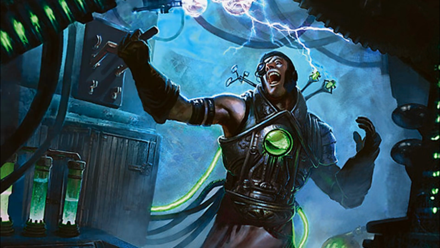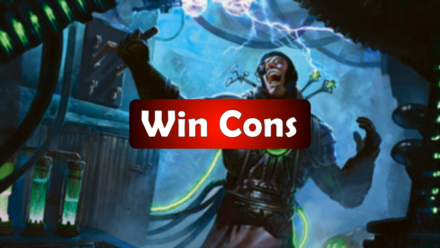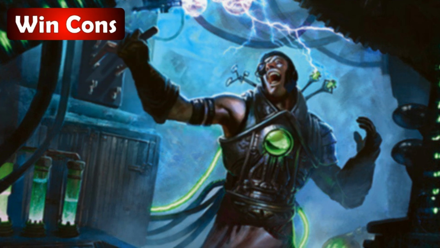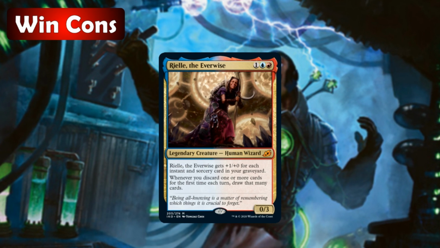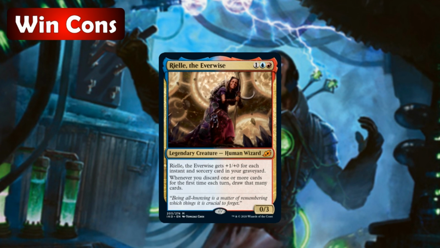Now that we've gone over the bulk of the deck and how it runs, let's talk about how we're going to win with it. The first win condition we'll talk about is commander damage. Rielle's power is going to get pretty darn high with all the cards we're discarding. While her power might be really high, we still might not be able to get through with her if our opponents have creatures that can block.